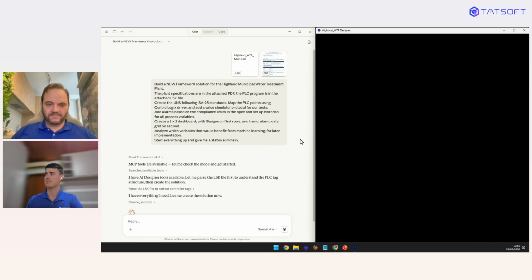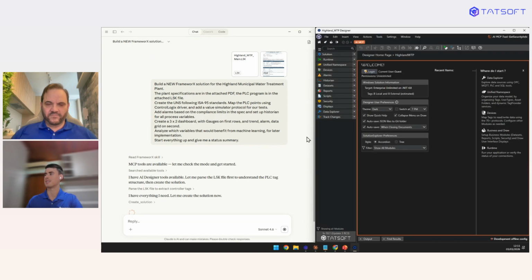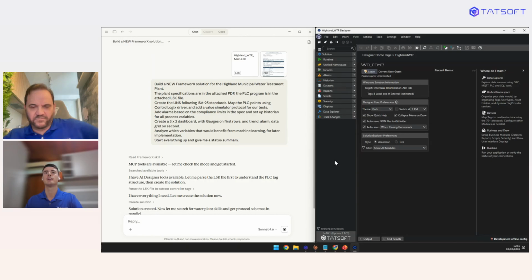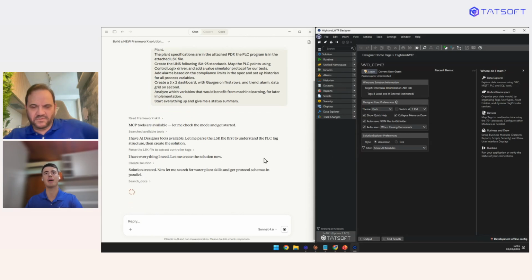I can see my other screen here. Okay, it's open. You see this orange highlight here, and also the AI MCP badge in orange. It means that the AI is actually acting in the solution. So the AI is not creating files. The AI is a live copilot in our designer tool. Yes, you can see that while it's working, it says what it's doing.